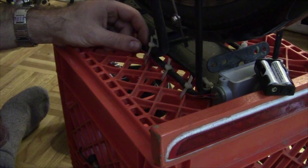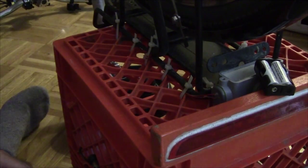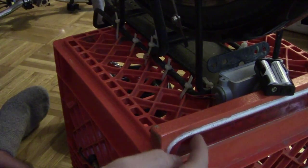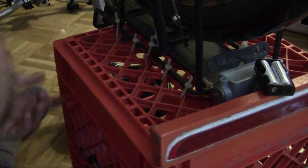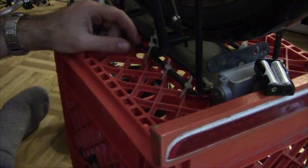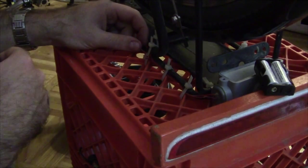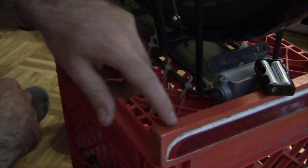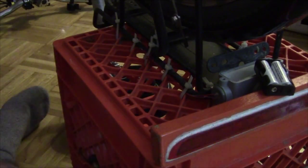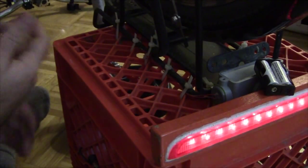By touching them it should go into the first mode — like that. So that's the funny blinking mechanism: blink blink blink and then it's off, blink blink blink and then it's off, that kind of pattern. Not really the pattern that I want. If I just gently tap them together one more time — there it is, that's the one I want, which is just on-off-on-off at a pretty rapid speed.